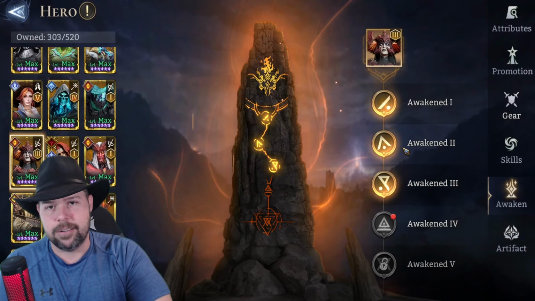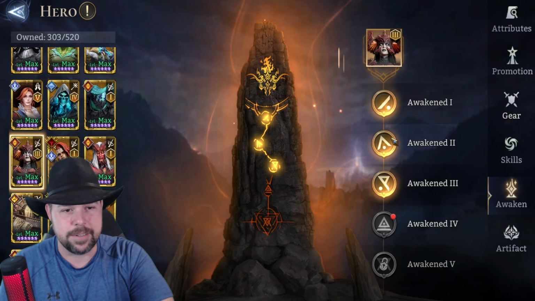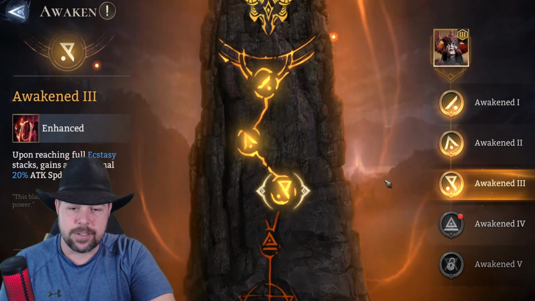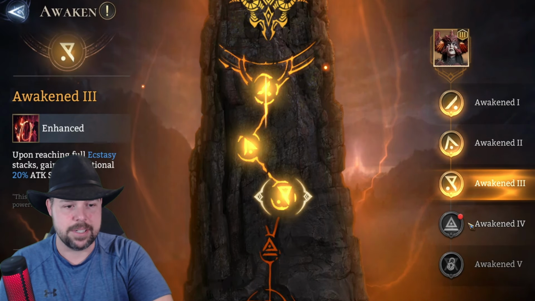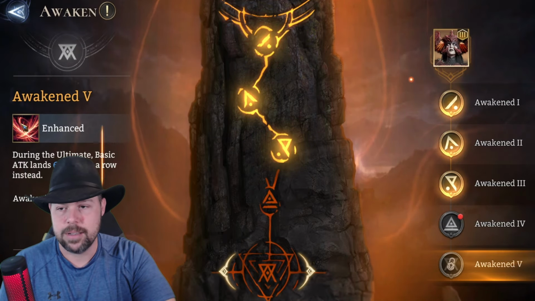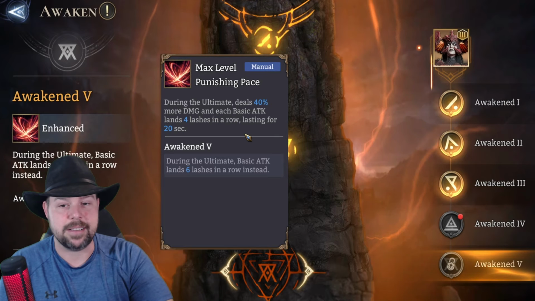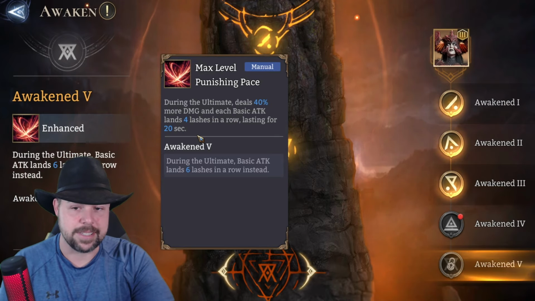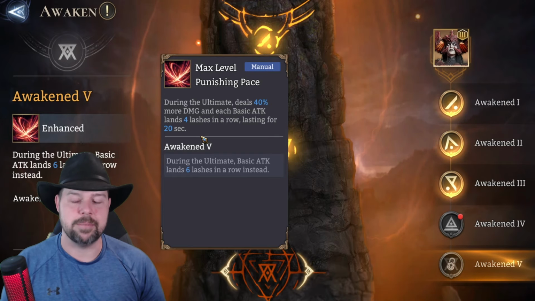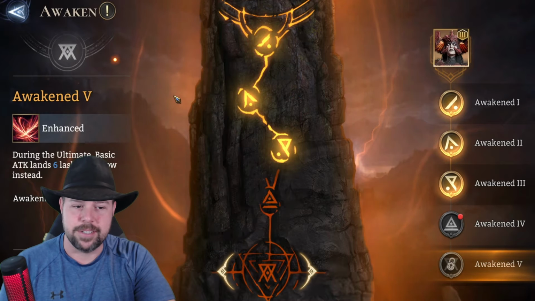She's kind of lackluster right now on Guild Boss 1 for me. She hits, I don't know, always somewhere between 140 to 150, and I have other heroes that are popping 200, and she's only Awaken 3, I should say only, but she is Awaken 3. In Awaken 4 she starts to do 6 lashes in a row instead of 4. So on her punishing pace during the ultimate, deals 40% more damage, and each basic attack lands 4 lashes in a row, lasting for 20 seconds. It is going to end up switching over to hitting 6 lashes in a row, which should equal up to about 30% more damage. Hopefully putting her at that 200 mil range, but the question is, do I really need it?